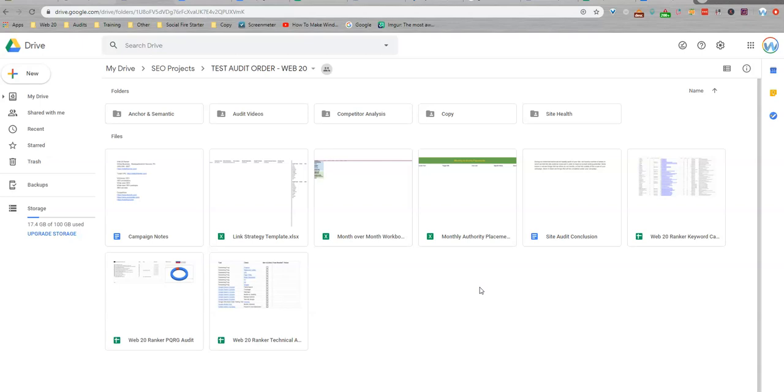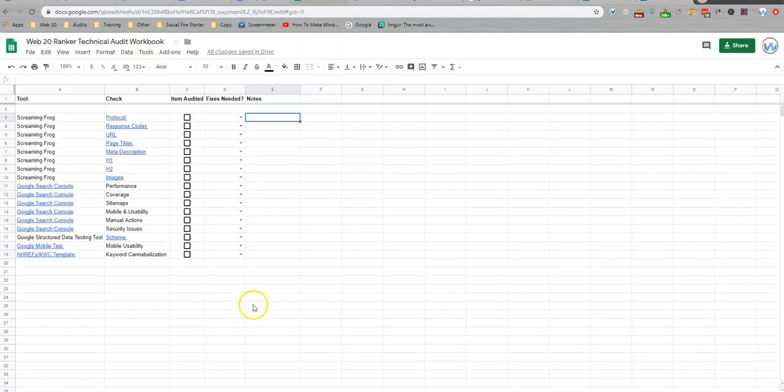To get started, this is pretty much what your folder is going to look like, more or less. Some of these are going to be shown in these subfolders. You're of course not going to have this one or this one generally, but you are going to have a huge variety of reports that you get right off the bat that show you technical and quality issues with your site. To get started, we're looking at this technical audit sheet included with every campaign, of course.